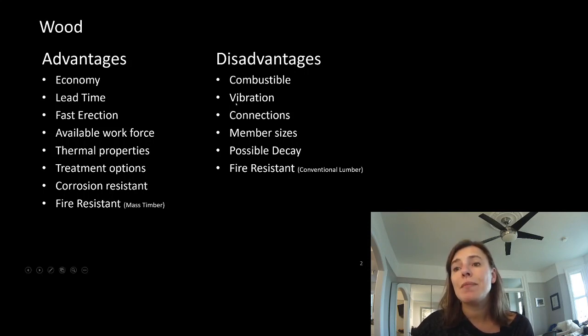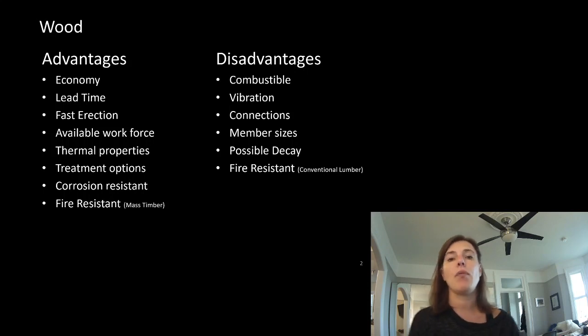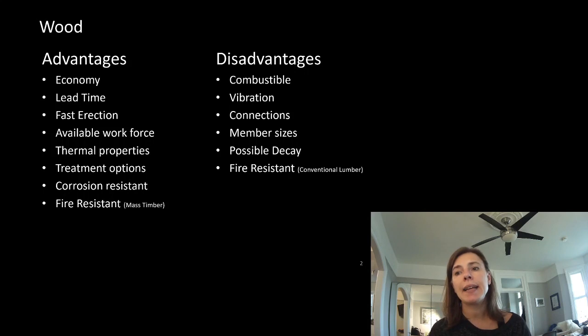Other disadvantages in wood construction, it doesn't behave great for vibration. Connections. Connections are probably one of the biggest disadvantages of wood construction. We have to connect these two pieces of wood together. The only way to do it really is steel, although there's a big movement to make wood connections come back into style, so dowels, dovetailing. But you can imagine that for structural capacity, those are still the weak points of the system. Disadvantages are member sizes. They can be pretty large relative to the equivalent steel framing sizes. And we're going to look at examples of that next week, where we're actually going to compare relative sizes. Possible decay. So if you haven't done proper treatment options or preservation, you can end up with wood decay.